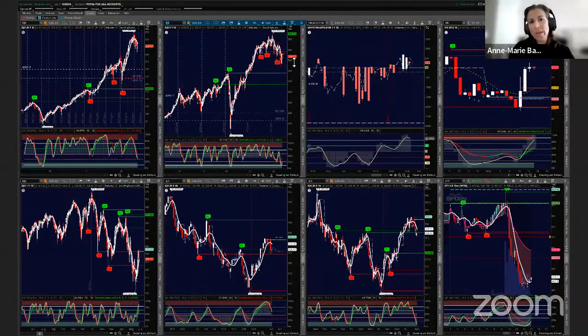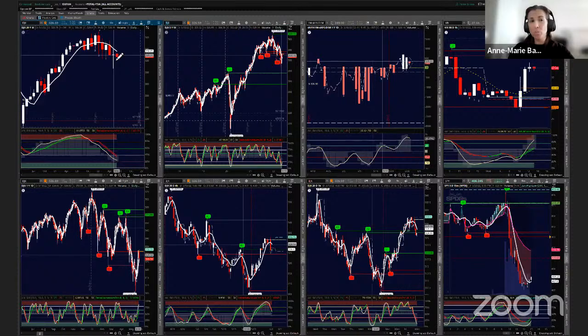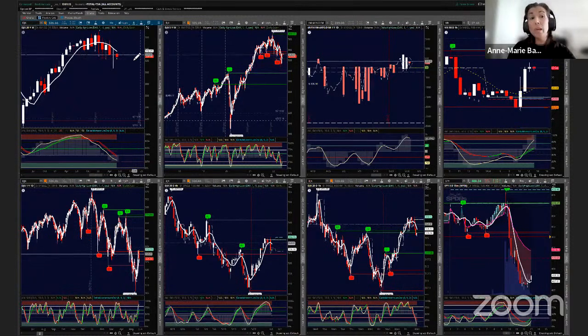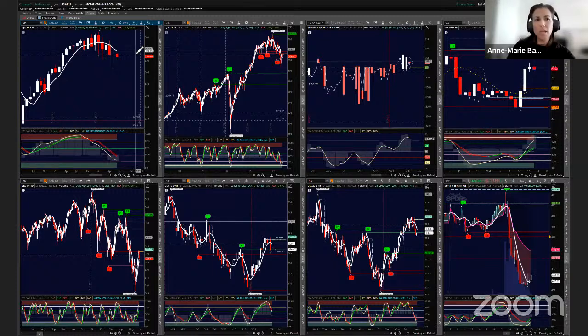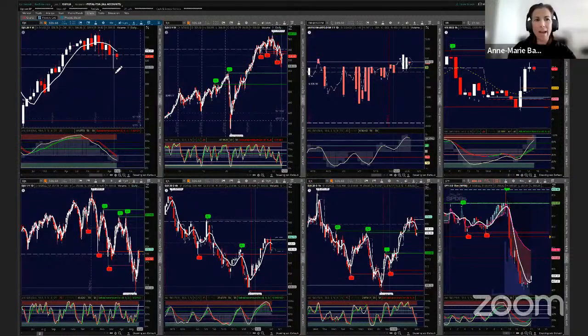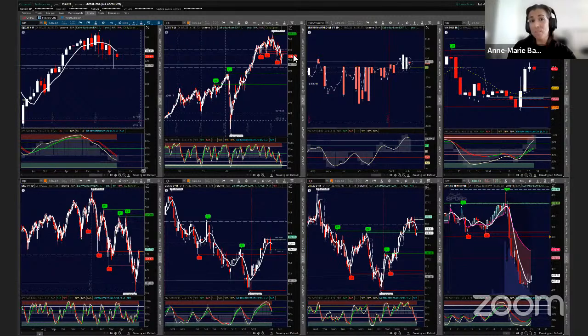So let's think about what we need to see in order to have a look at what we think the Dow is going to do. Right now, we just started a brand new month, and straight away, we've lost the close of the month. So that's not good. If we breach above the close of the month, the goal is going to be to get to 34,000. If we can't do that, we're going to head back potentially into the low of the last month.